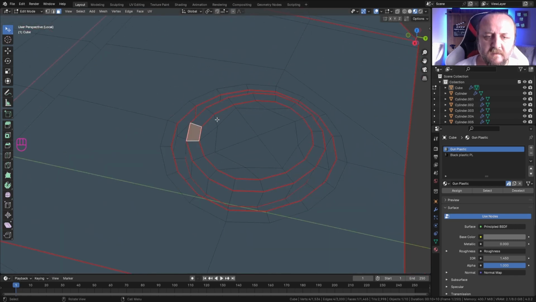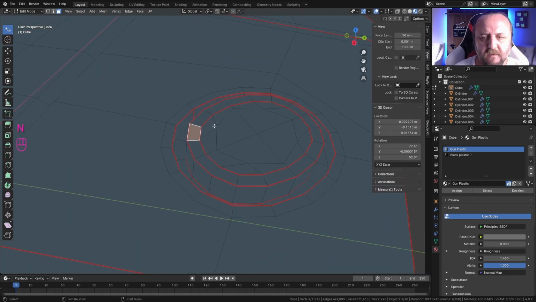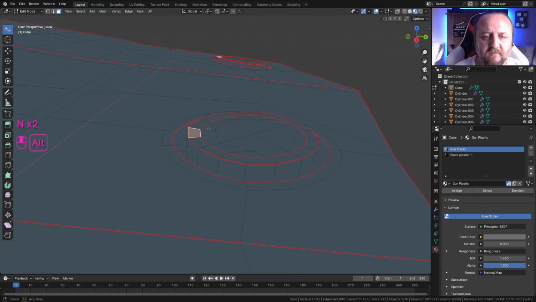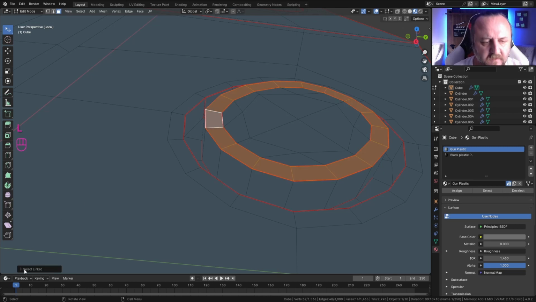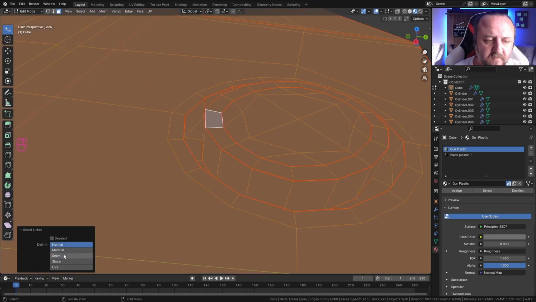I want to say that when you select any face or edges, you can press L on your keyboard and open up this toolbox, and you can select the faces connected to your selection, and you can separate this selection by seams, materials, normals, and even UVs.